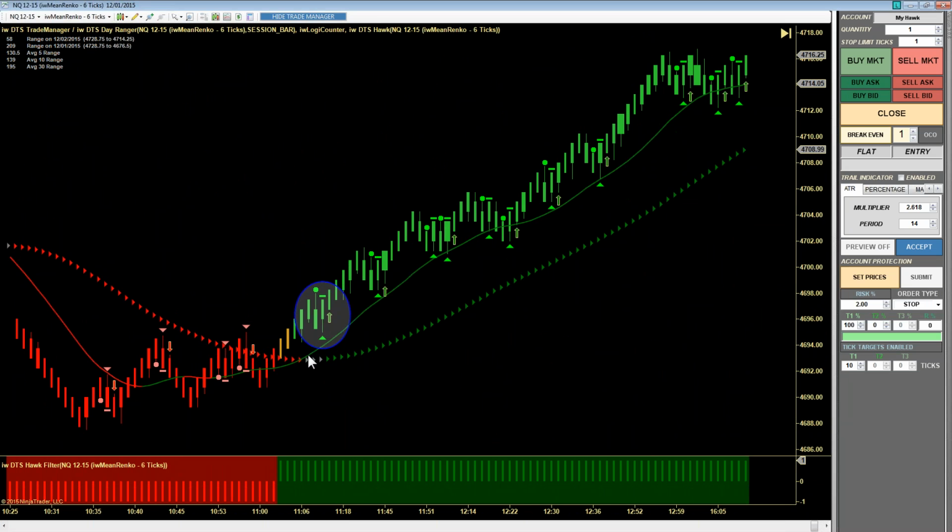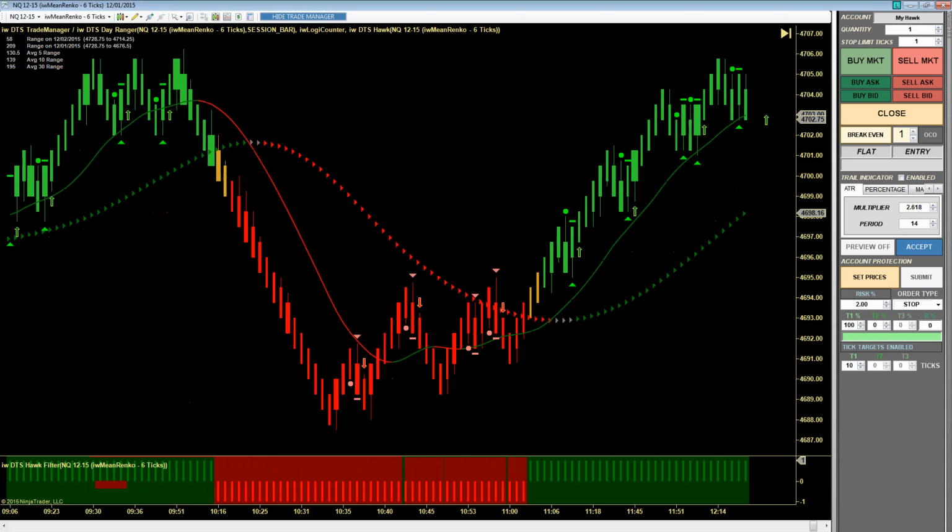Essentially, it's when the micro line crosses the macro line, that's a thin one over the thick one, and it's the first signal where everything comes into sync. So we've got green bars, green trend lines, green filter, and a green signal. And you can see that had pretty decent follow through.